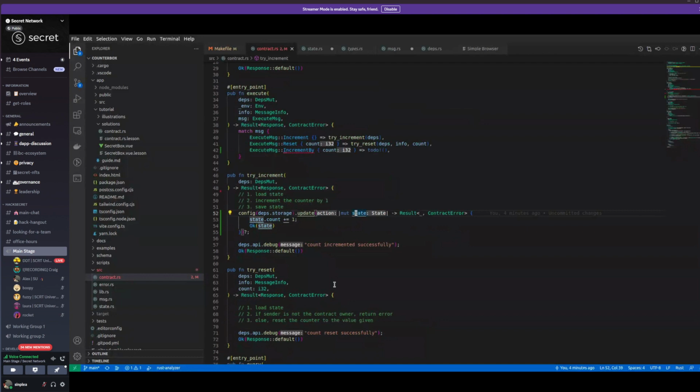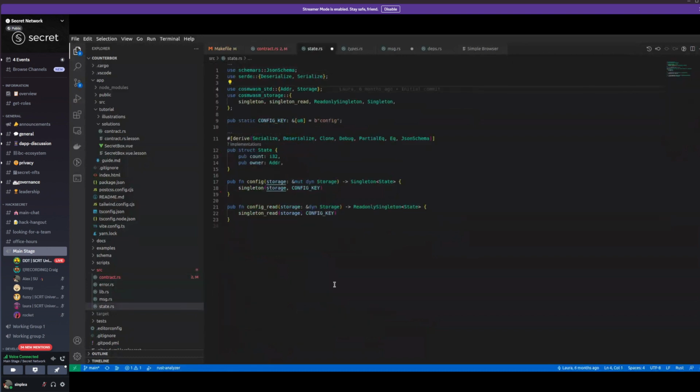So you have, as you can see, a function here, and this was defining the type as you need to do in Rust if you're familiar with it. As you can see, this works because we've defined it in the state file here.